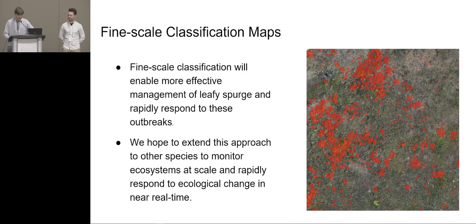So this is a 2D image, but it has height information as well. Another thing in this new data set that is different from our old data set is that rather than in each subdivision determining whether or not leafy spurge is present, we're going to have fine-scale classification of exactly where leafy spurge is present or not. So as you can see here, the highlighted red areas denote leafy spurge plants. And this is very important for the practical applications of this data set. So what ecologists want to do with this is, as I mentioned, leafy spurge is an invasive plant, and the ranch we worked with is a conservation ranch. So their goal is to eliminate leafy spurge and restore the natural habitat of Montana. So for them, they want to be able to fly a drone, have it detect exactly where leafy spurge is, and then exterminate that plant manually. So this is very important for the ecologists.